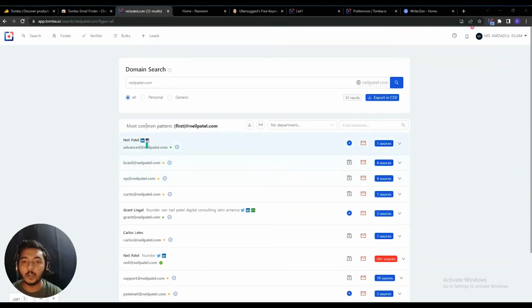See, from here also you can find all the leads of this specific domain. See, the similar thing you can get basically from here. You do not need to use the extension every time. If you want, you can use the extension. Also, if you do not want to use the extension, then you can get all the details basically from this dashboard. Just search the domain here and see here.